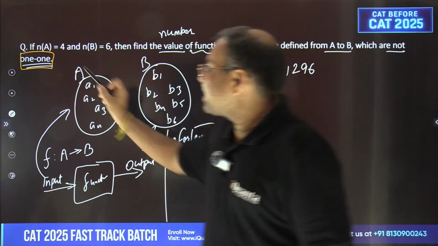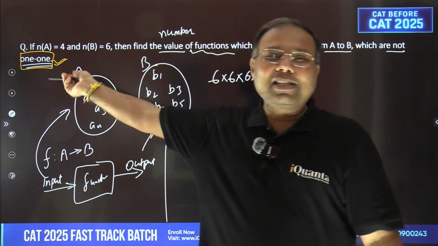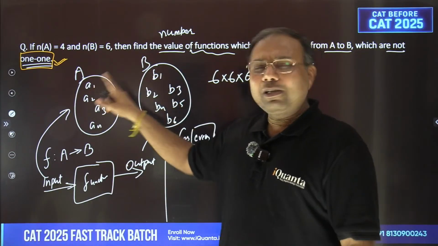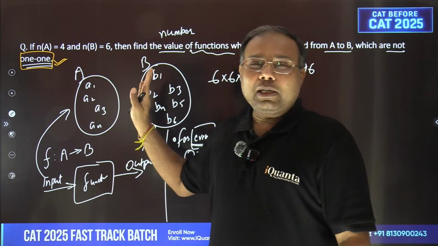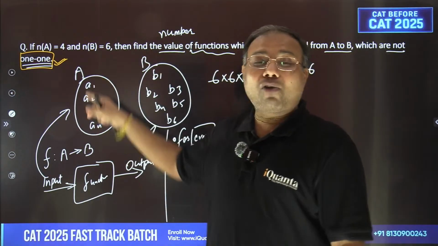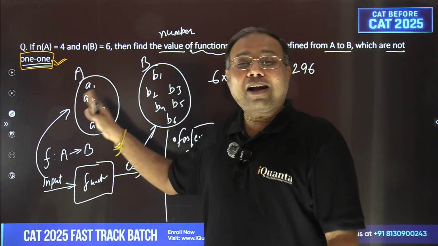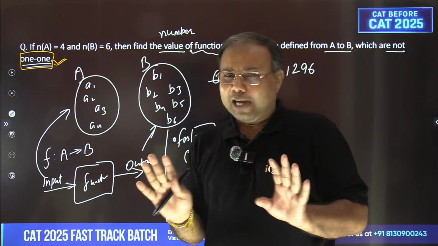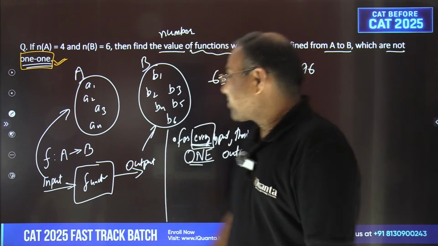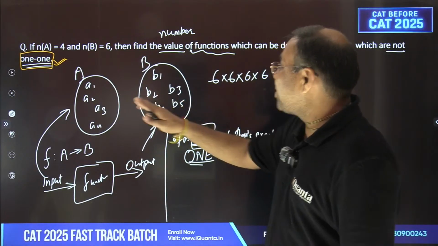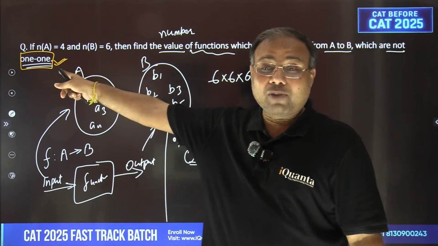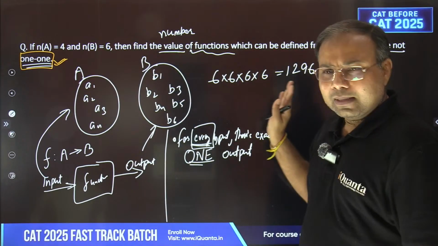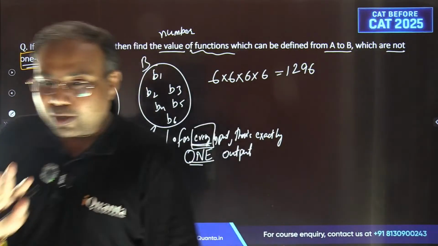But now when we say 1-1, it is clearly visible now. 1-1 now means bhaiya, 1 to 1 only, right? So not more than one element of this input set can have a connection with the same element of the output set. Is that clear now? I hope it should be very clear now. So 1-1 function means I need to remove all such cases. If we want not 1-1, so let's calculate the 1-1 functions and then subtract from this. ठीक है ना? Have you understood the meaning of this 1-1 part?